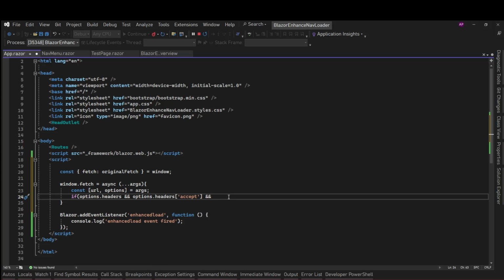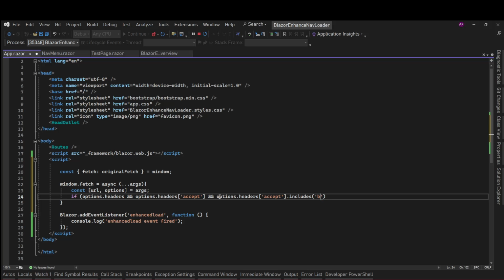All right, now we know it has headers, we know it has this accept header. Then we will check if this accept header has that. In JavaScript we can use the includes method, which is same as the contains method in C sharp.